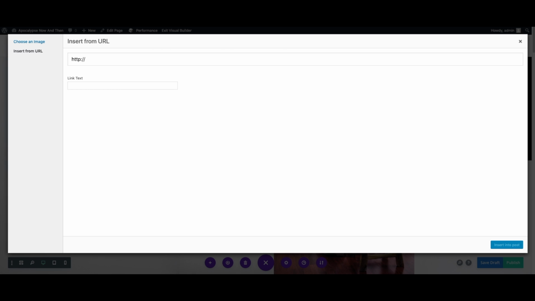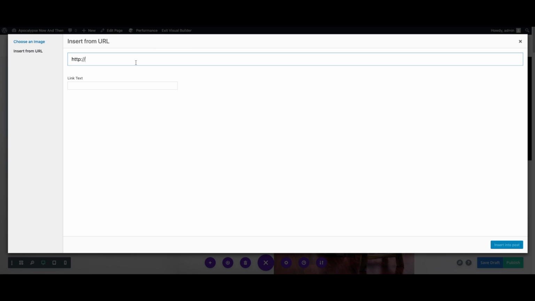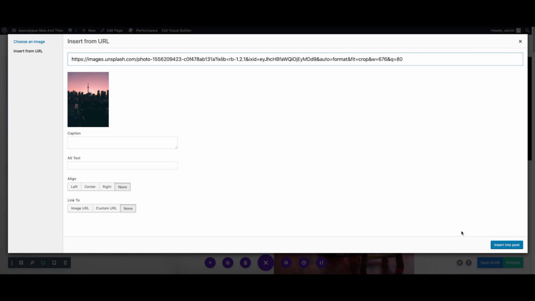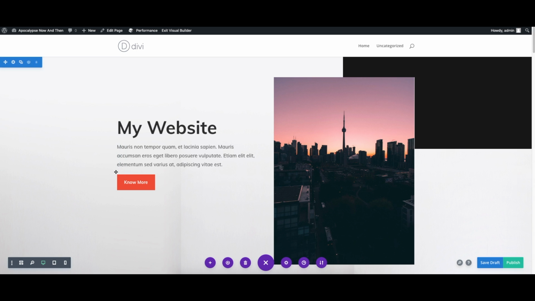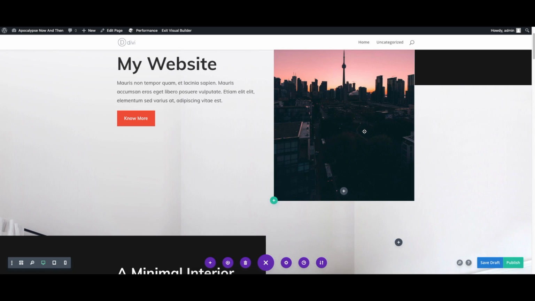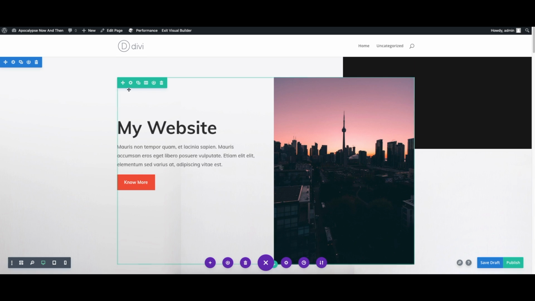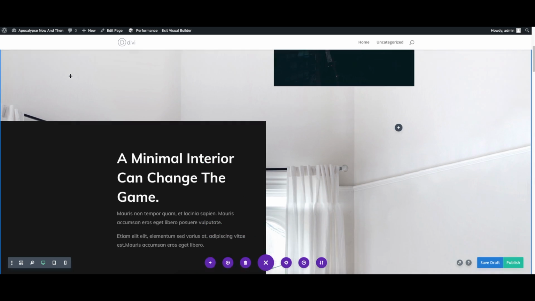So if you have a photo, maybe on a different website, or you know exactly where the photo is located, all you got to do is copy that URL. So right now you can't see it, but we just copied a URL from, there you are. That's exactly where we copied it from. Insert, boom. You never actually had to download the image. It is pulling it from that URL. Sure looks good to me.